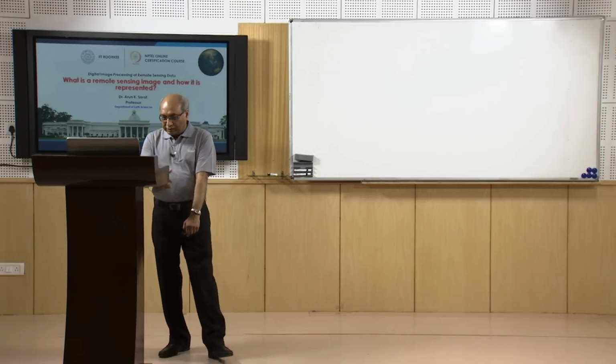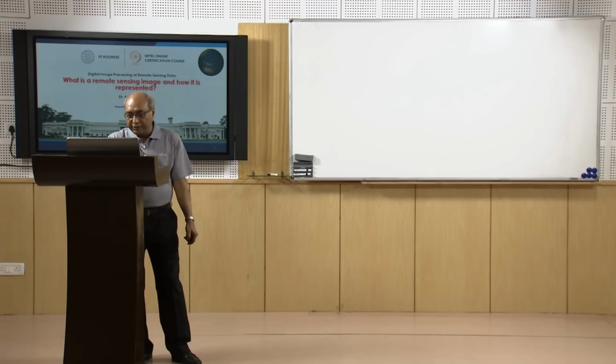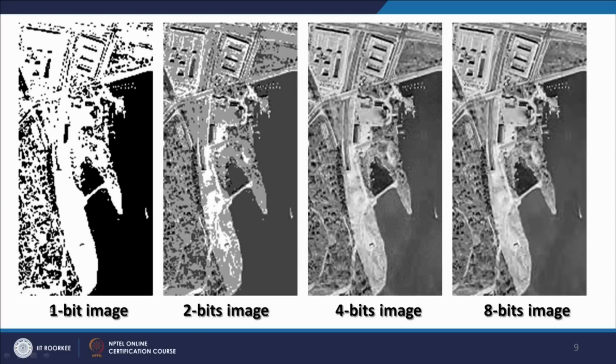One of the examples here is not actually acquired, but has been simulated or created just for understanding, where the same area has been captured at 1 bit. 1 bit means a binary image, so we have values only either black, that is pixel value 0, or white, that is pixel value equal to 1. Whereas with more bits we can have more pixel values, and we have an example of 8 bits, where the minimum value can be 0 and the maximum value can be 255.